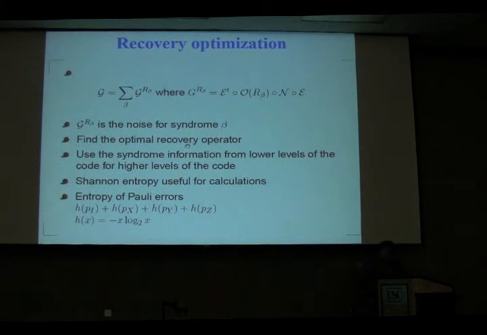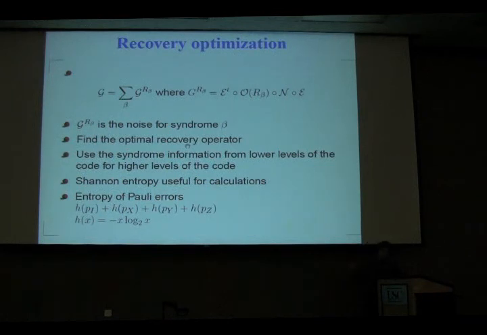I have this thing. It's sort of like a channel, but just for some conditional probability from that error syndrome. And what I can then use is that noise from the logical level. So I have this physical qubit noise. I get this logical qubit noise from some error syndrome, and then I pass it on to the next level of the code as physical qubit noise. And by repeatedly doing this, I can find my optimal recovery operator. If I've encoded many, many times, I'm not throwing away any information, right? I'm just passing all the information I could need to the next level, where I can then use it to optimize the error recovery.